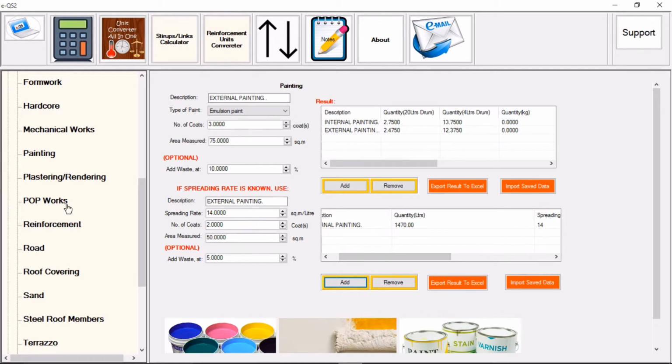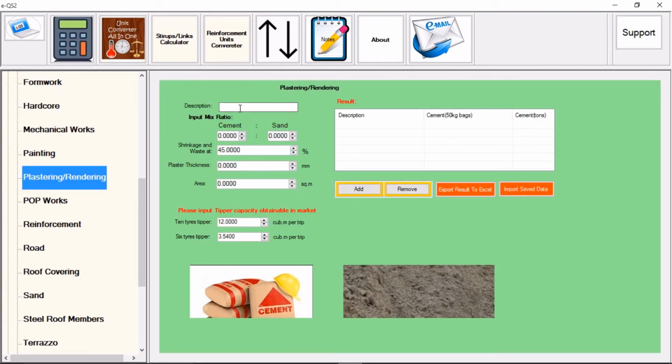So the next we'll be looking at is plastering. Put the description, external plastering. Then you put the mix ratio. For this external plastering, we're using 1:4. Then you put the thickness. Let's say we are using 15 mm thick. Then the measured area, let's take 152 square meters.